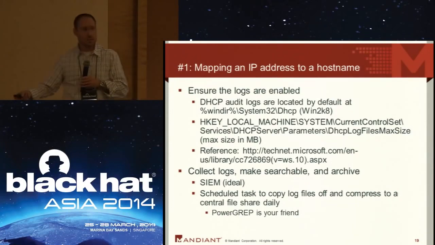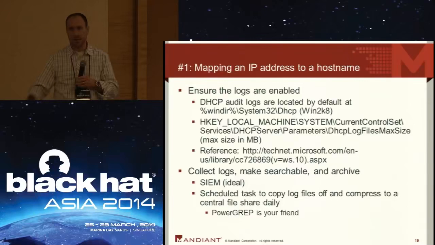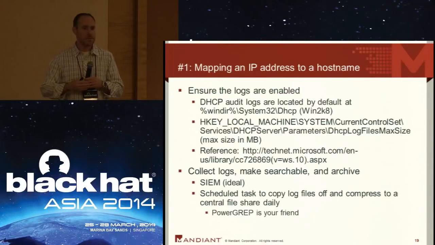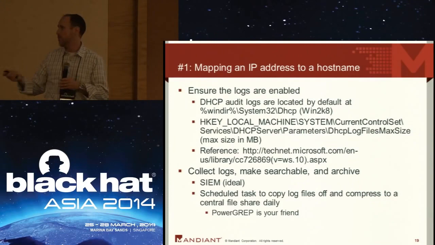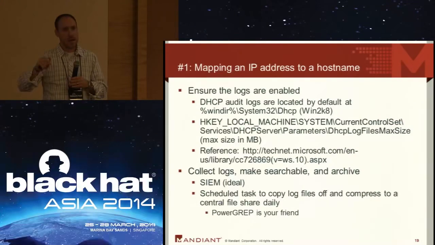Another thing that a lot of organizations rely on here is control panels for things like your antivirus or your system management agents. Those will typically provide you some kind of historical mapping of which system checked in at a given time, and through that you can determine what host name had which IP. That's not as good as having the DHCP logs, because that's only going to cover systems that have those agents on them.